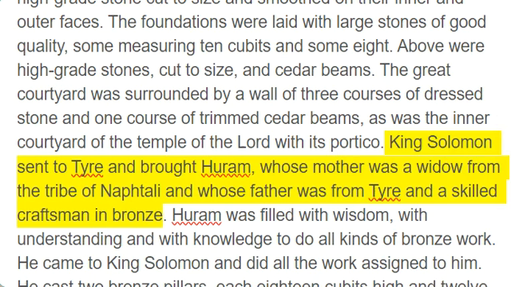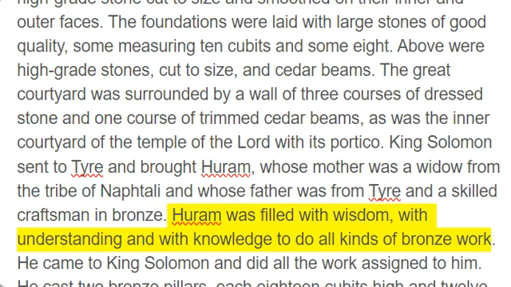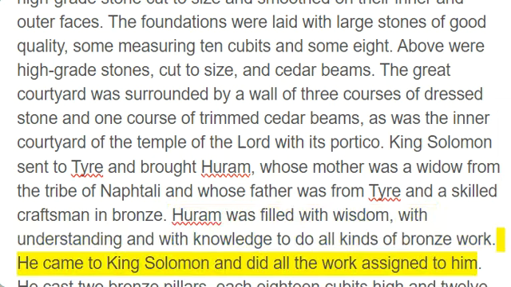King Solomon sent to Tyre and brought Hiram, whose mother was a widow from the tribe of Naphtali and whose father was from Tyre and a skilled craftsman in bronze. Hiram was filled with wisdom, with understanding, and with knowledge to do all kinds of bronze work. He came to King Solomon and did all the work assigned to him.